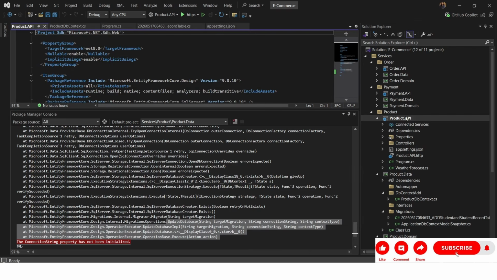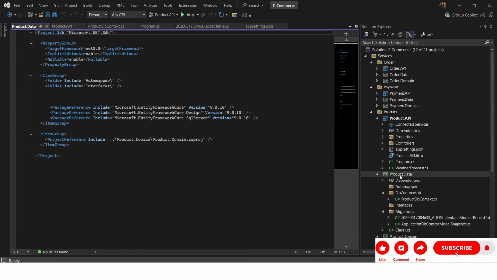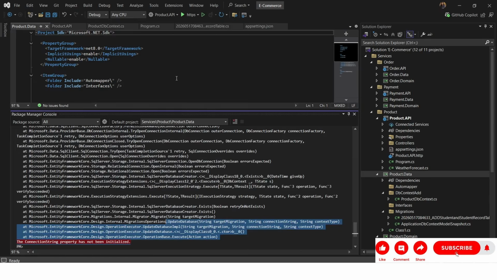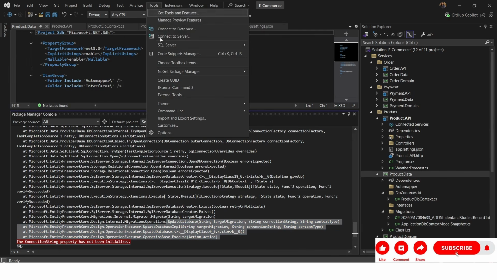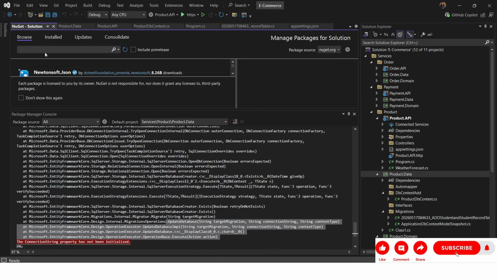Design is already installed here, SQL Server. Okay, so how will it be working? Here we also need to install one package, that is tools, but it's not related to that. But we can try to install that one also.